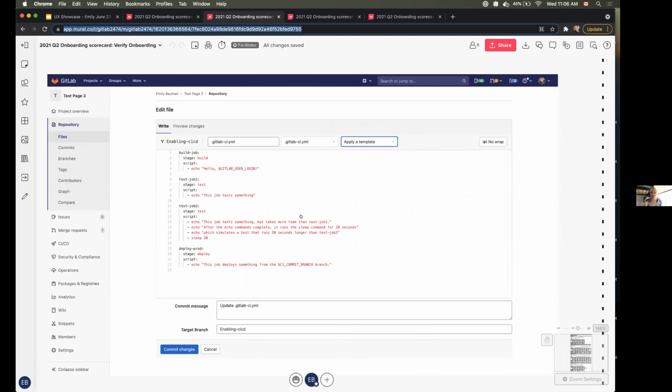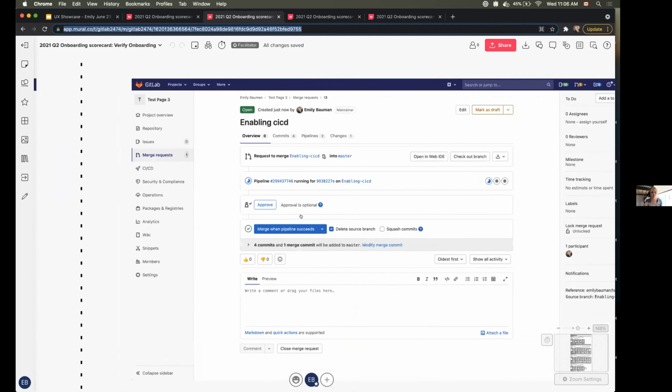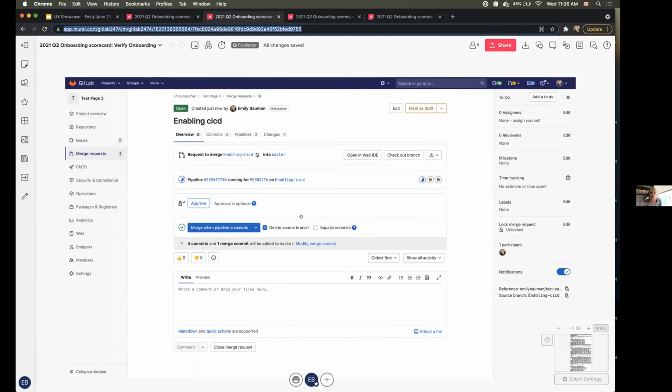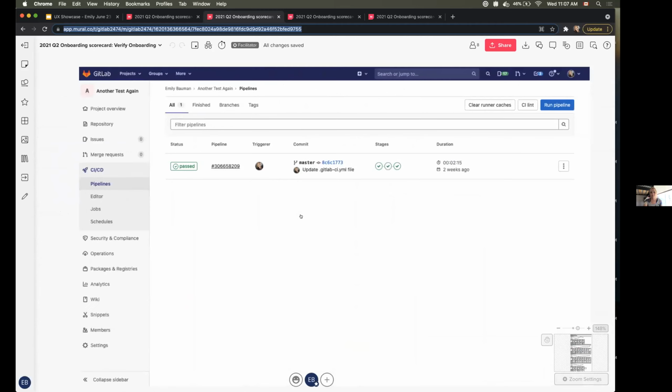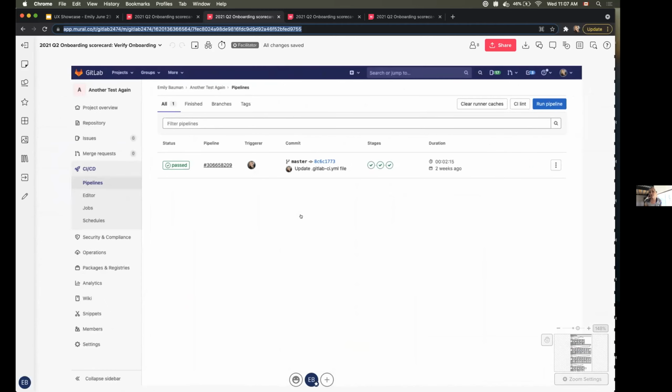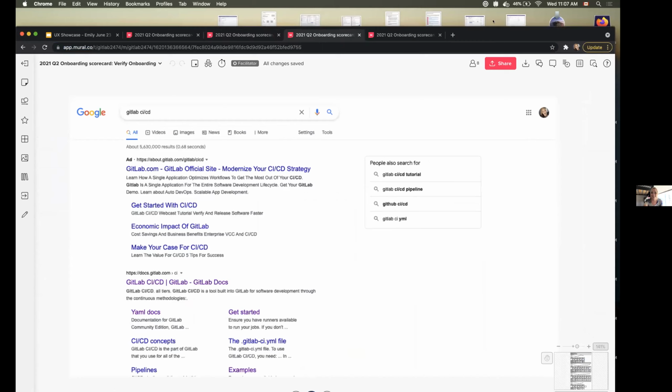make the edits you need. And then you'd be sent to a merge request page where you would enable the CI/CD through this. And you can see your pipeline running. So this one was a lot more manual. It was a different experience than the pipeline widget for onboarding. Oops. One sec, the Zoom thing went in the way. There we go.